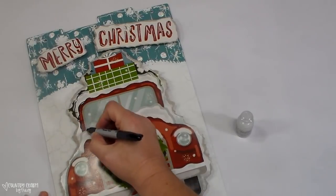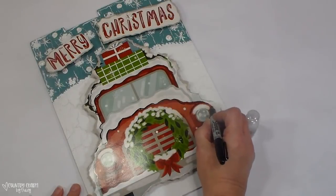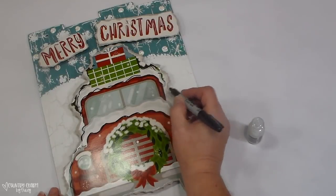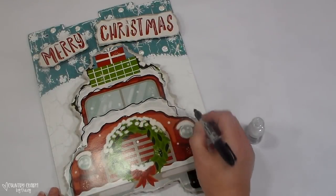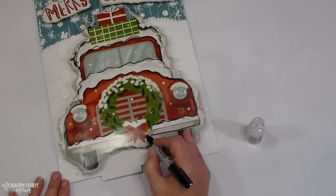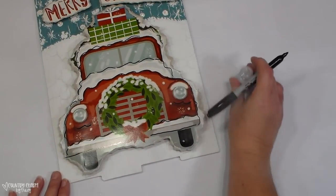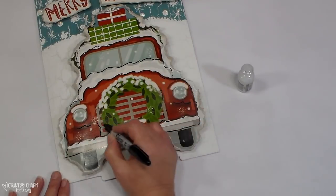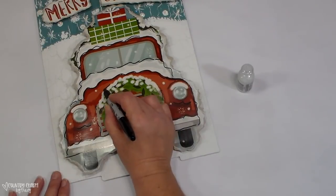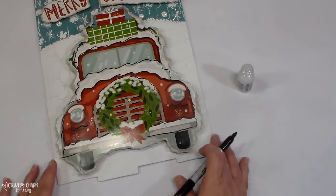I should have done this before I glued my truck all down, but I completely forgot. I'm taking my fine Sharpie marker and going around, giving it a black outline. This is something I like to do for my projects. I think it really makes the project pop and brings it to life. Like I said, I should have done this before I glued it down. It was okay, just a little awkward for my hand because I couldn't press down on it. Anyway, it all turned out great.